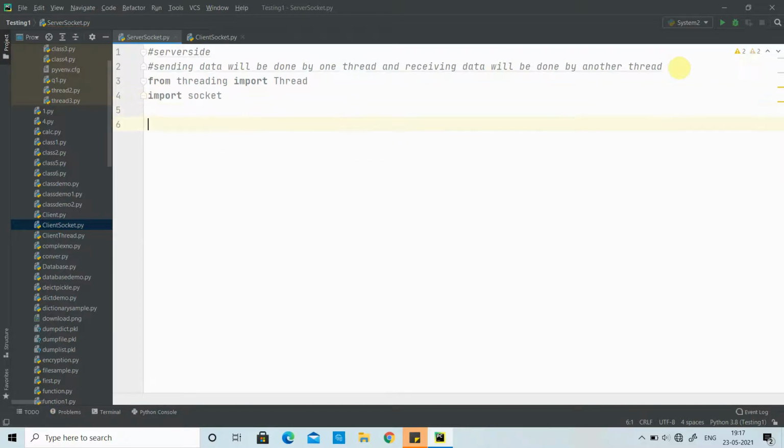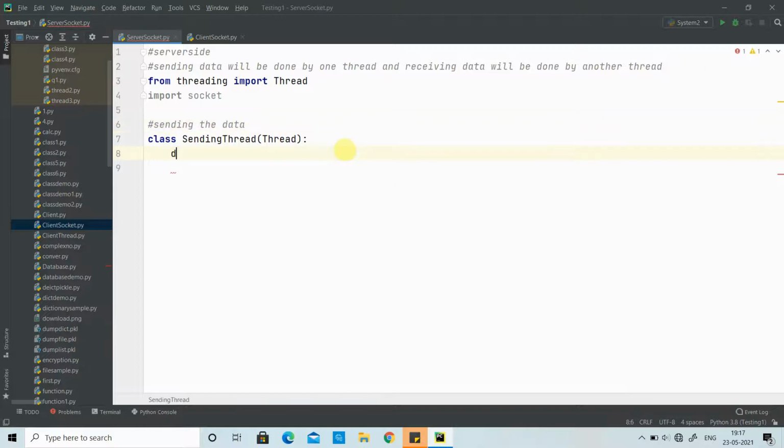The first step is we need to create one thread for sending and one thread for receiving. So I am going to create a class called SendingThread, which is inherited from the Thread class. This class is going to be used for sending the data.